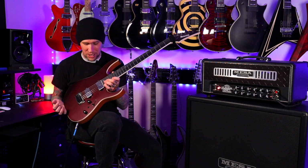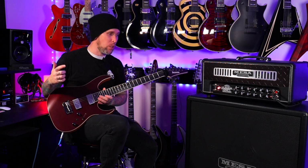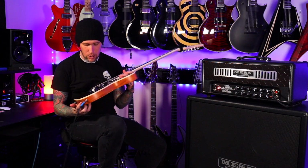I can just sit here and do chugs on this thing. I really love the tone of this guitar. I know I've already said it, but I don't know what it is, there is something really nice about this Ibanez, and now I want one.